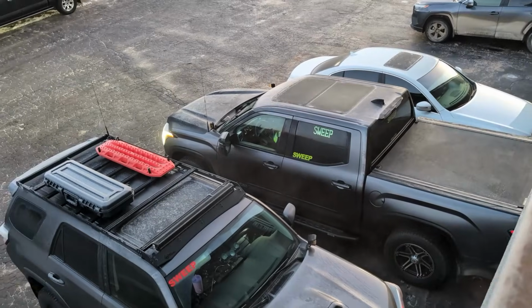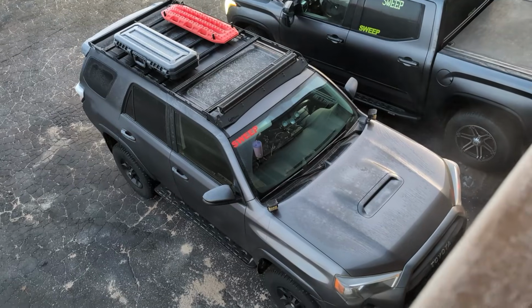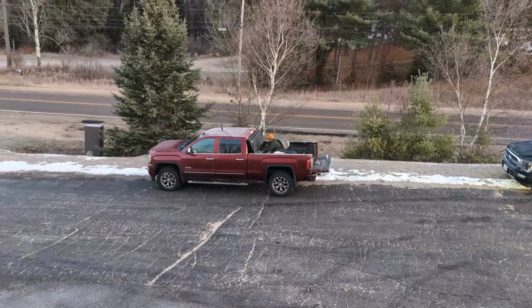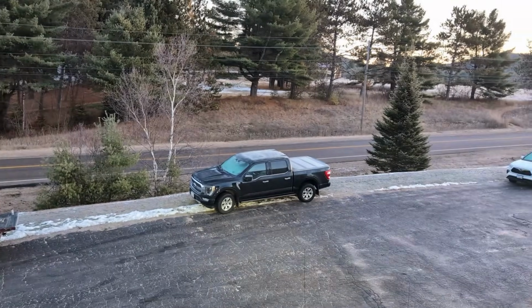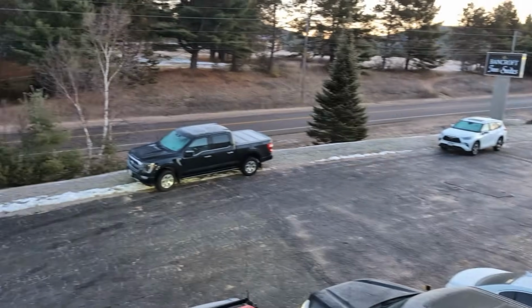Rise and shine, my pretty. Yeah, so 6 o'clock in the morning. Way too early for me on a regular basis, but this is part of the sweep team. They have an instrumental job in making sure everything is safe. They clean up debris from any accidents. They make sure the courses are safe.